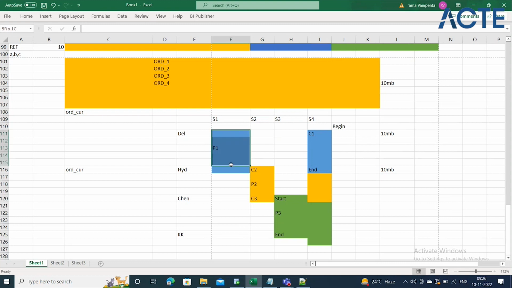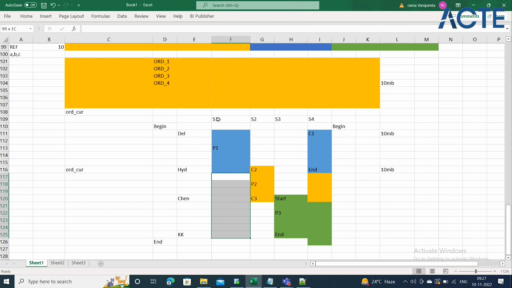This is one temporary memory and I'm giving the name as S1. My program is starting here, begin, and I'm ending here. Throughout my begin and end, this memory will not be utilized even though here it is empty. This seat is not utilized by some other programs.